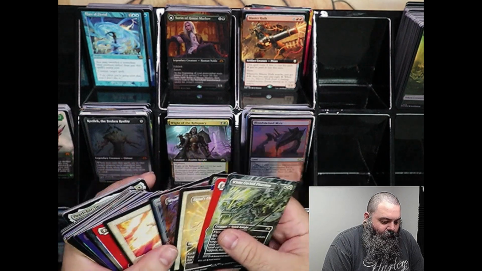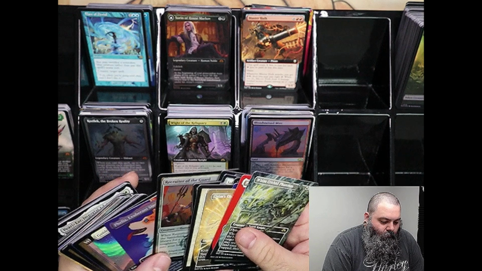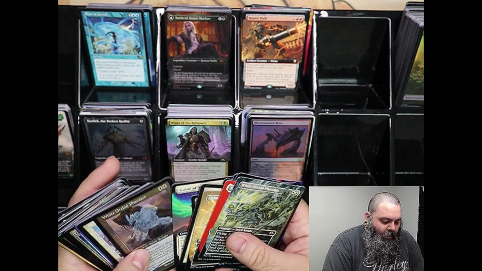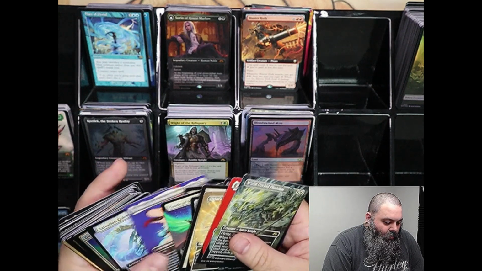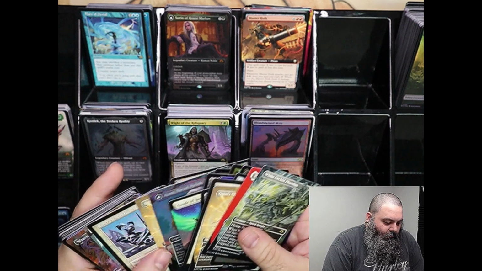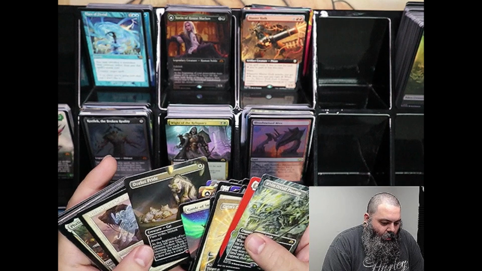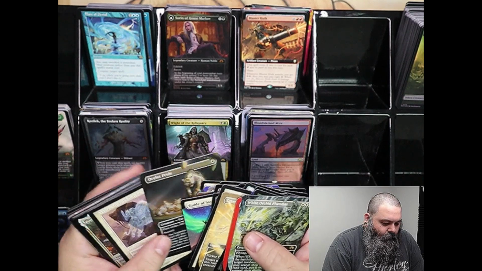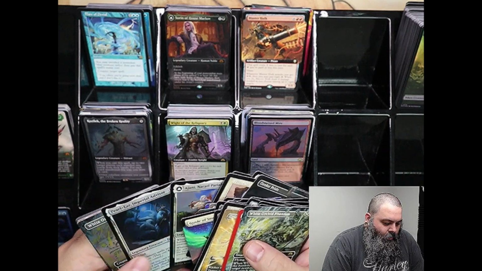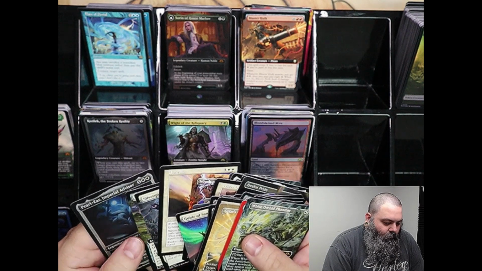The Wrath of the Skies full arts look pretty cool. White Orchids, Recruiter of the Guards, bunch of Guide of the Souls. Yeah, just overall, Ajani's, 2 Ajani's. Maybe there's a 3rd Ajani in here. Ocelotl Pride, full art foil. Yeah, there's another Ajani. Retro Solitude.